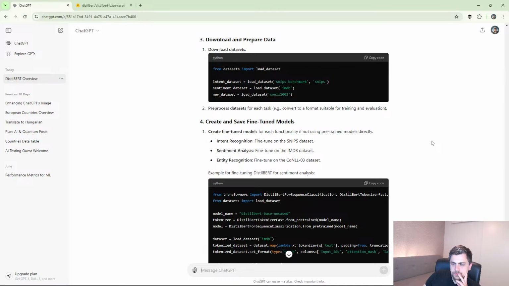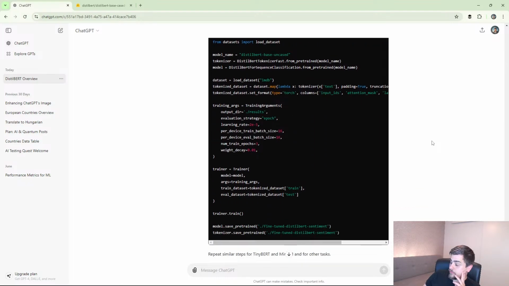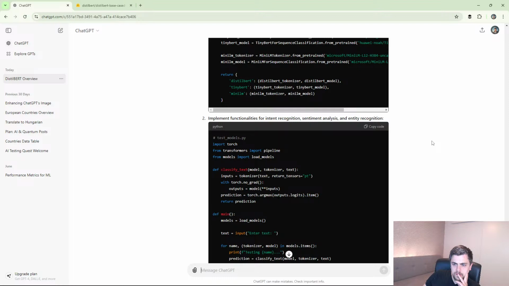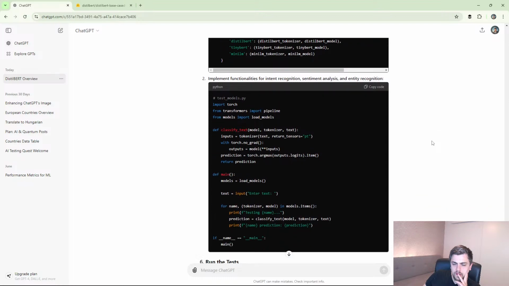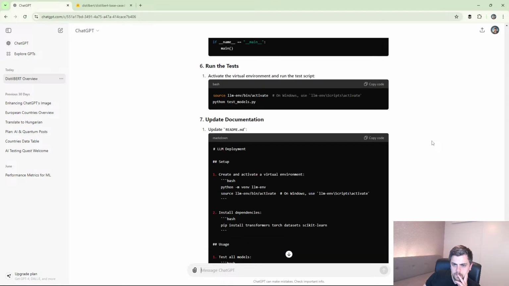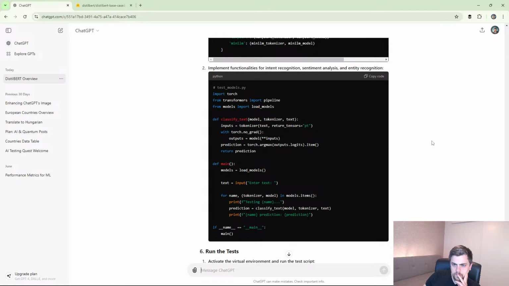It also suggests to fine-tune the models, which will certainly not fit this session. Implement for intent. Hmm.